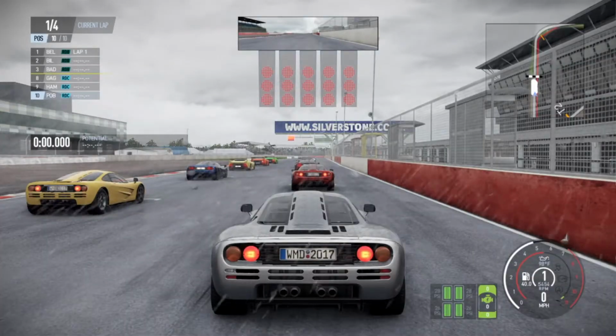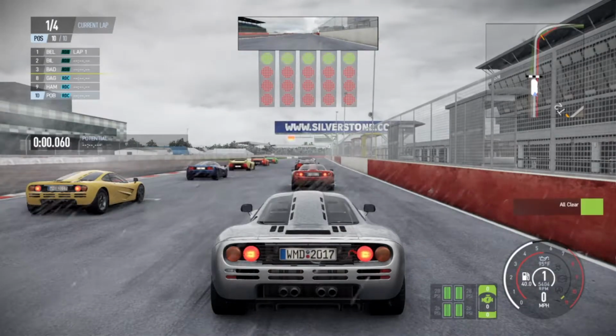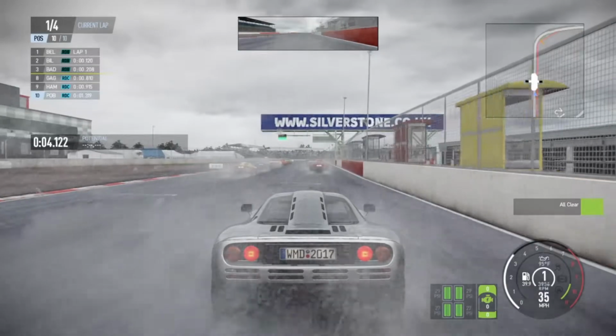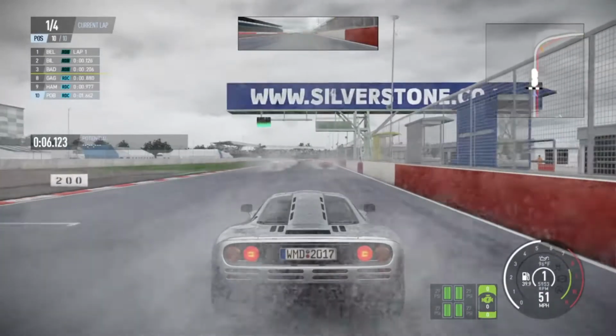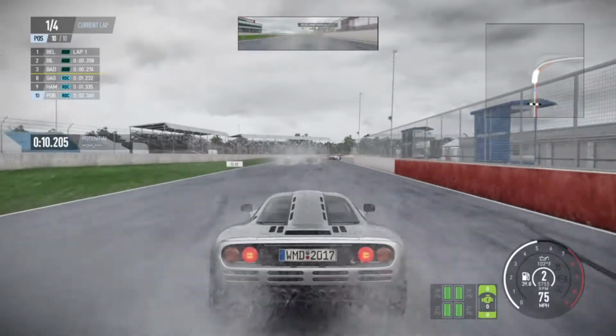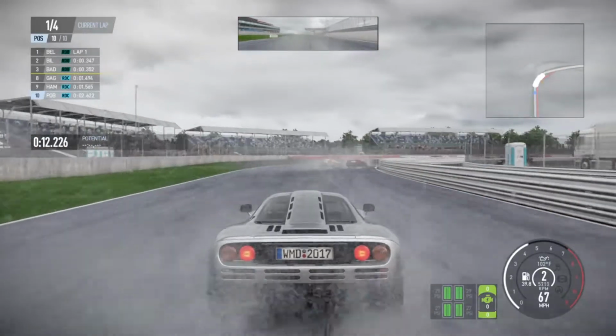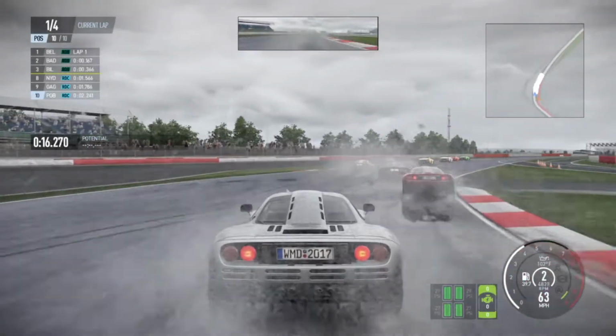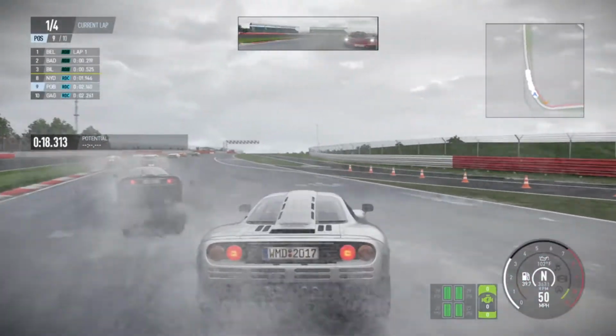Thought I'd show you a bit of the funny side of Project Cars 2. For the most part, it's a good game and I'm really enjoying it, loving it. Then you unlock this event with either the McLaren F1 or the Jaguar XJ220. You have to do this event. And look at this, sliding out already.